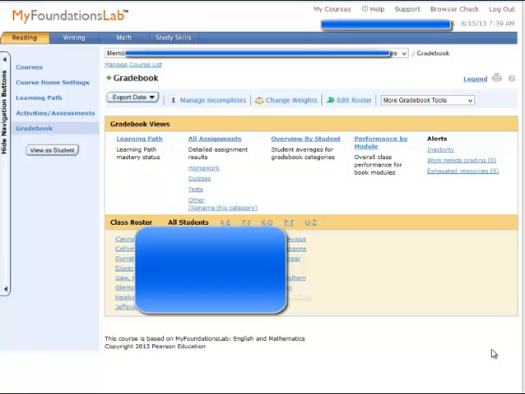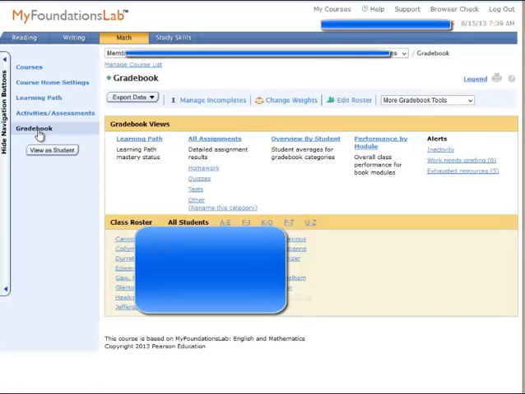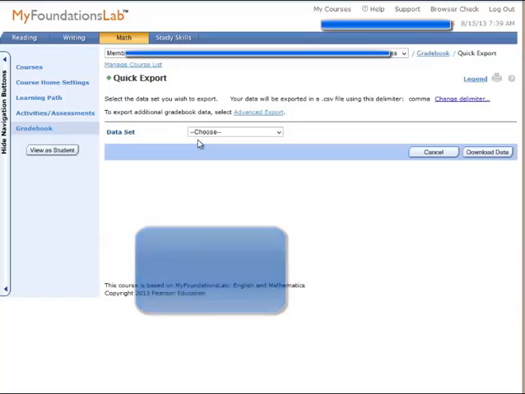To request a quick export, first make sure you're in the appropriate content area and in the gradebook. Click the down arrow beside Export Data and select Quick Export. Then click the down arrow to select the data set you would like to export.